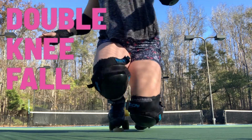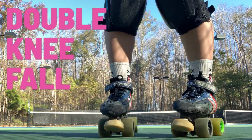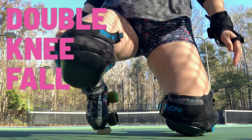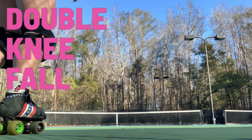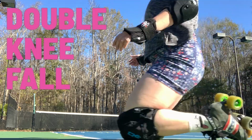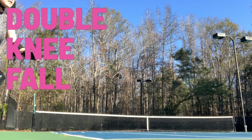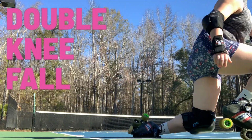Next up, we have the double knee fall. For this fall, both knees will be hitting the ground, but never at the same time. You'll want your knees to hit the ground one after another, and this is to protect your knees so you're not pounding both of them straight down into the ground at the same time. Then you'll need to stand back up within 3 seconds. Again, bonus points if you don't use your hands to get back up.